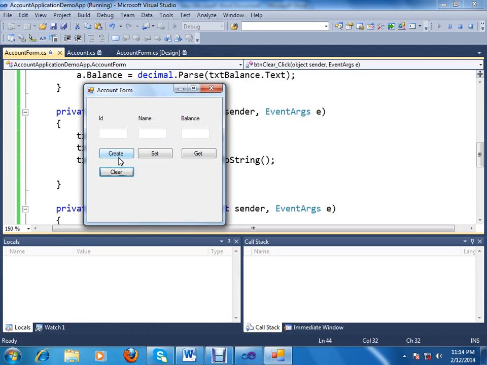So what we did here, we first create the account object and get the default data, and then we modify the data. Satish and balance is 20,000, and we clear the data, and we set the data. We set the data and clear, get. In this way we get the data from our GUI. Okay. So this ends our first object oriented application in C#.